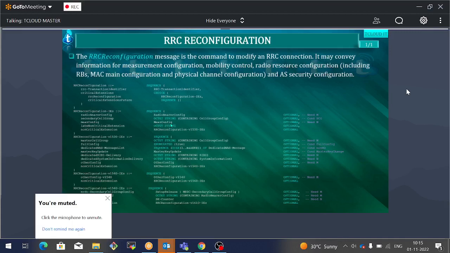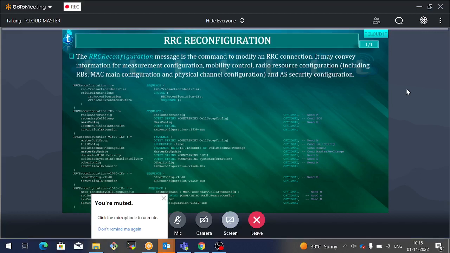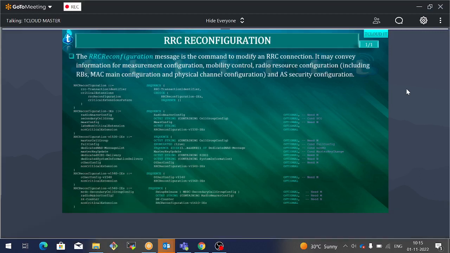Then the meaning is that the network is asking the mobile equipment to measure the signal strength of the adjacent cells, by configuring which cells the mobile will have to measure. It will configure those details. So now we'll look into this measurement part.